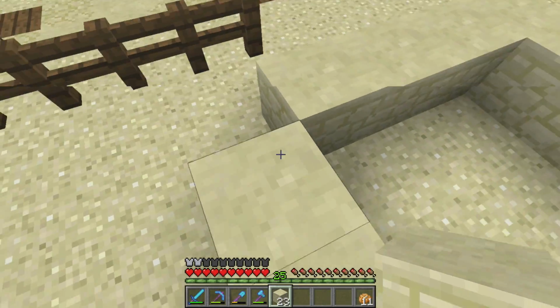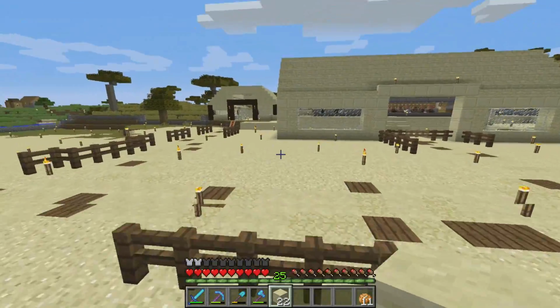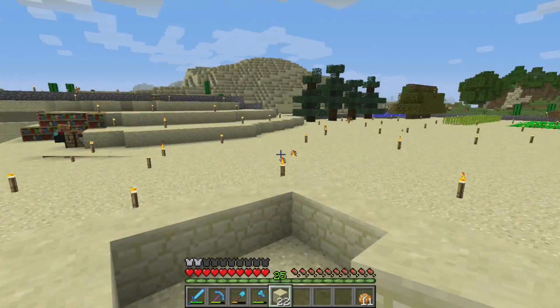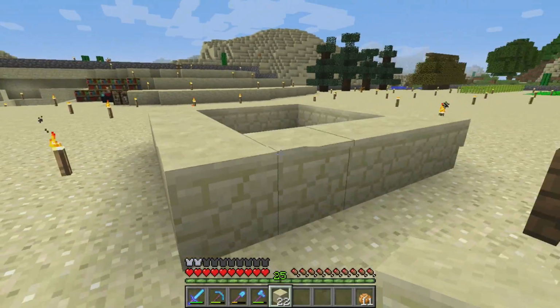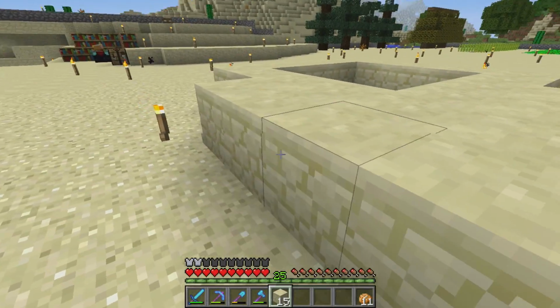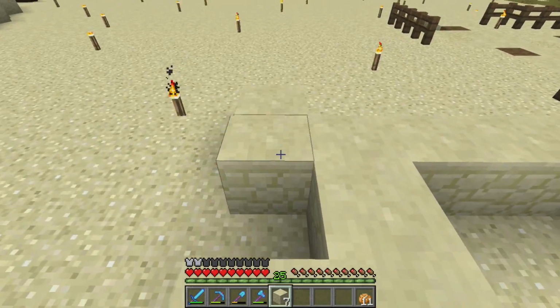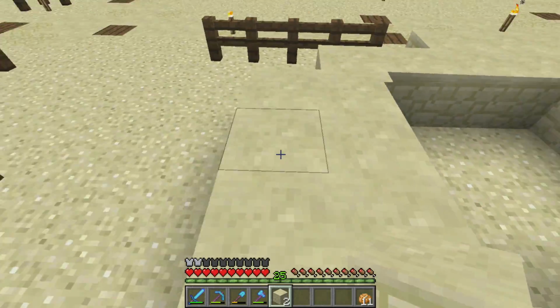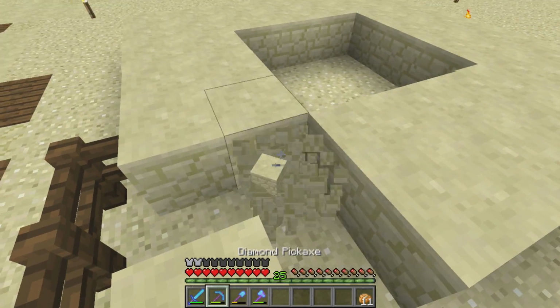How big is that for a base? Pretty good, and then some sort of bigger thing at the top. I actually can't AFK too much into the air. What if I do like a 7 by 7? I like using sandstone to build because it's instant break. Like for planting things, it's great. 7 by 7. That looks pretty good.